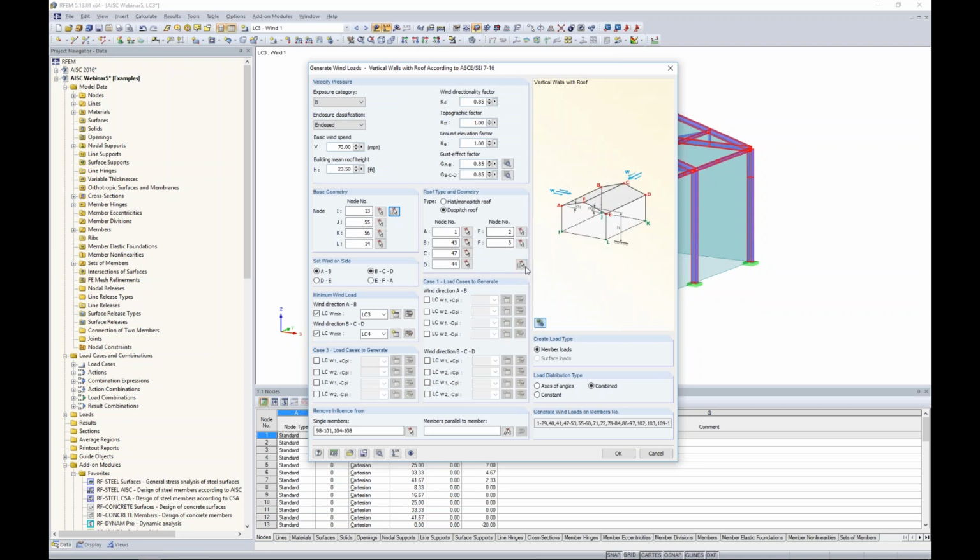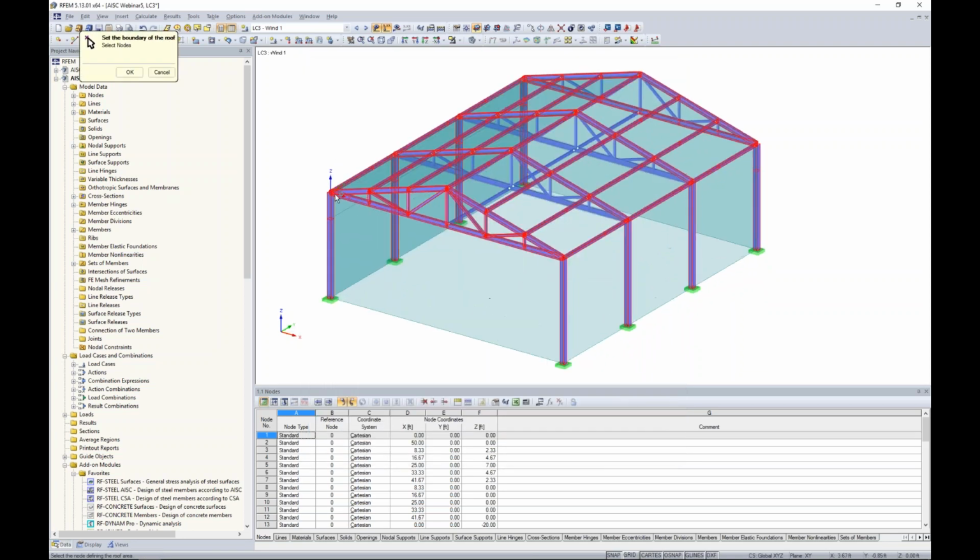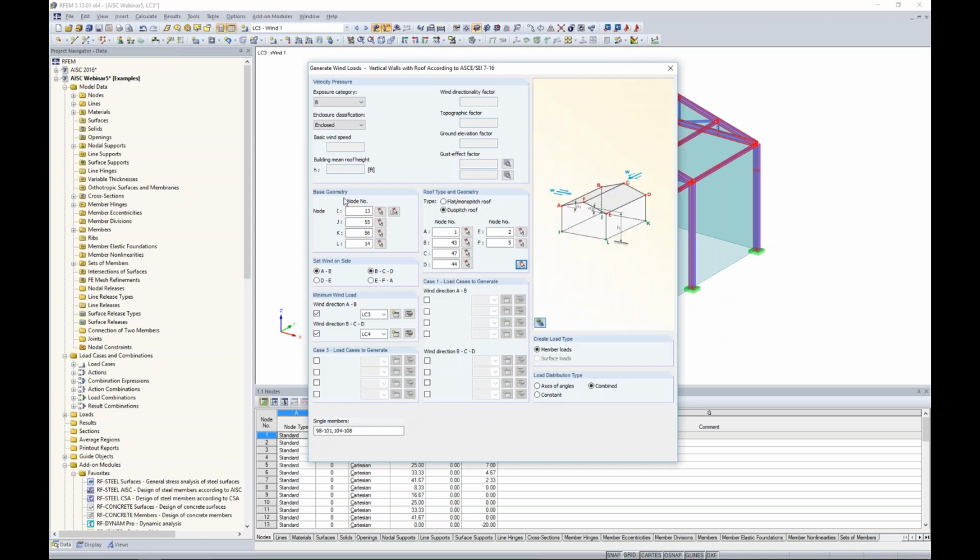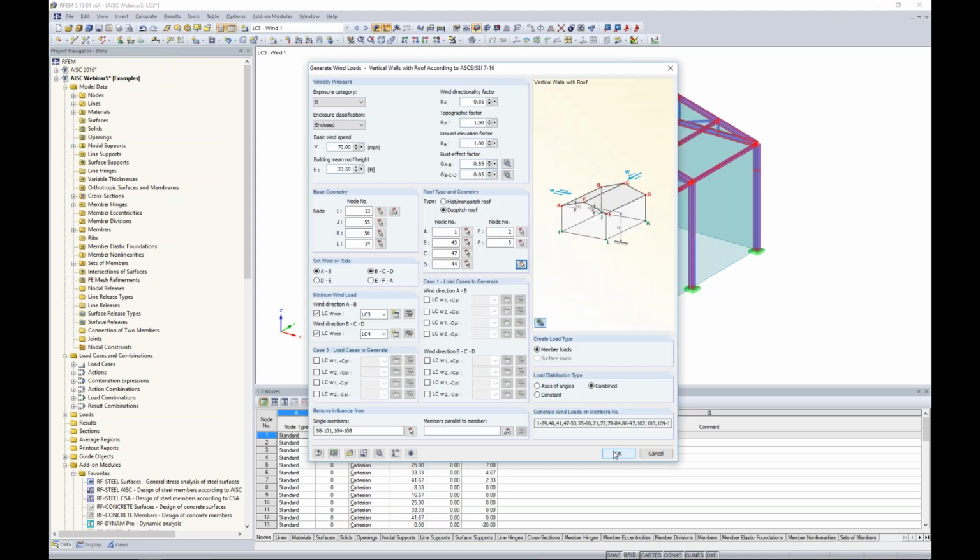And then for a dual pitch roof, I'm going to select my 6 nodes up here at the top of my roof. Now, if you incorrectly define this geometry in some way, the program will gray out the OK here, so you won't be able to apply the load, and you'll know that you did something wrong with selecting the geometry. We can generate case 1 and case 3 from the ASCE 7. We also can take into account minimum wind loads from this standard.